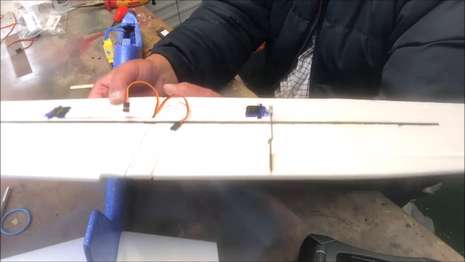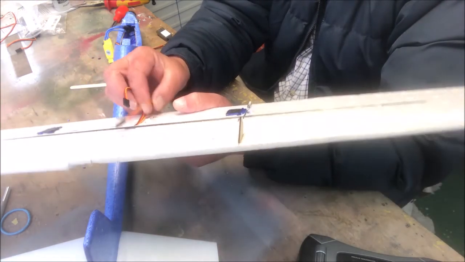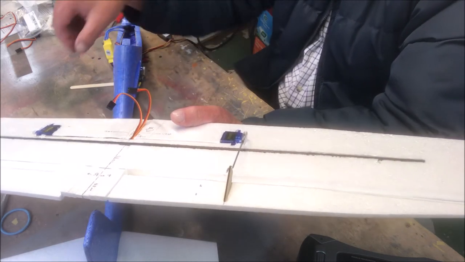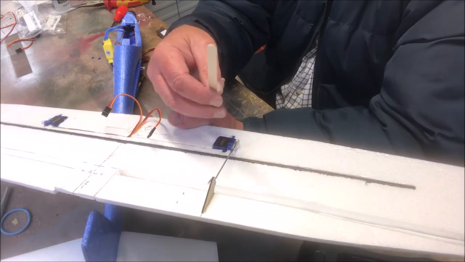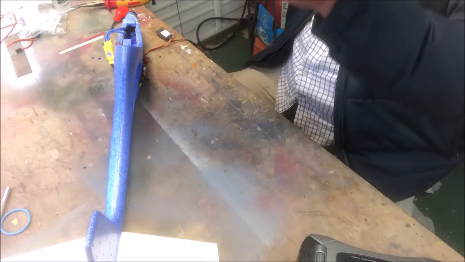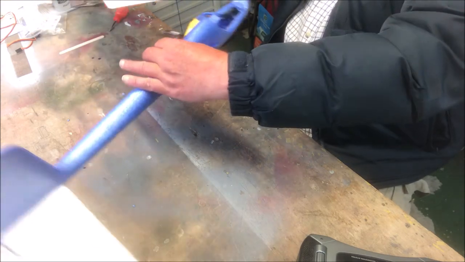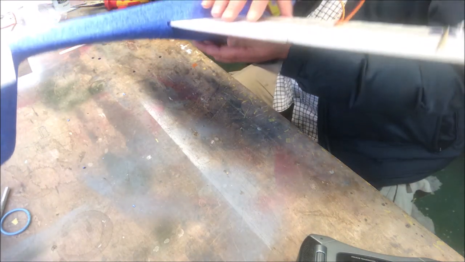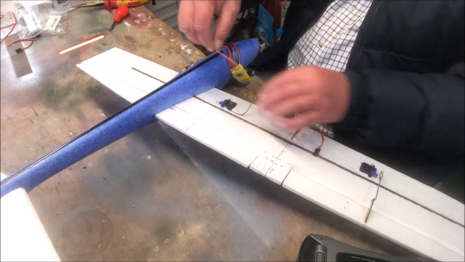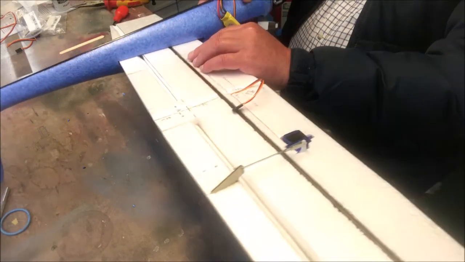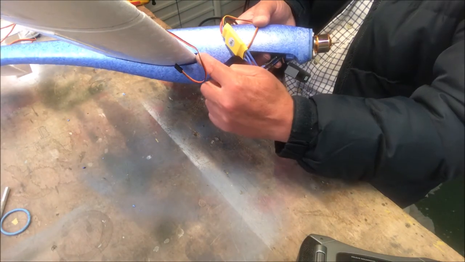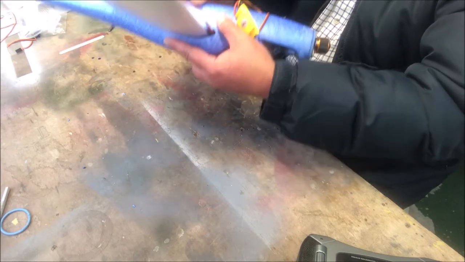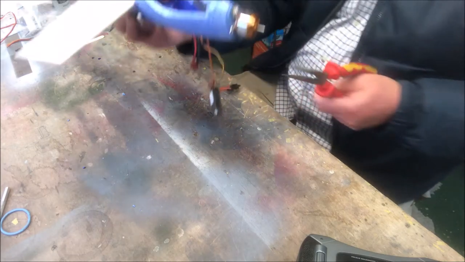If you recall, we don't glue anything in until the wing is in and we know it's all working, very important. Don't glue anything till you know it's working. So we have to get these two cables into the fuselage and guess what, there's no real easy way of doing it. So I'm just going to show you how I do it. Basically I'll be using something like a lollipop stick or something like that. Turn this the right way up, and knowing that the starboard side or the right hand side has the free end, we push the wing in, turn it back over, and we'll pull this cable back out, not all the way. You'll end up with a gap, you see that gap there?